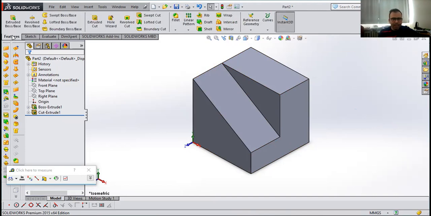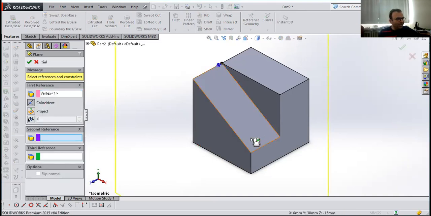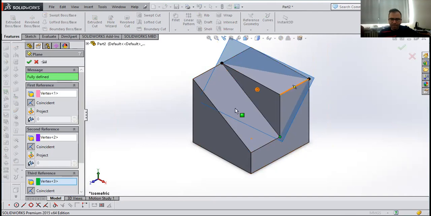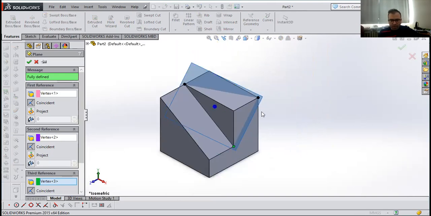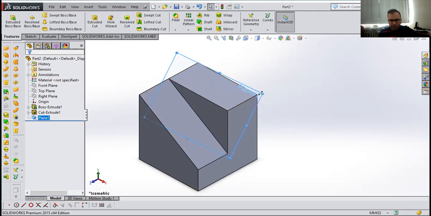How is it possible to define the plane? Planes are under features. That's why I'm going to features, reference geometry, and plane. Okay, for defining a plane, I need 3 points. SolidWorks still needs a few seconds. Okay, now I need 3 points. One point is this point. You have to select it, clearly given on the paper. Another point is here, second point. And if I select this point, I will define the plane which passes through these points. Now look here, I have a plane passing through these points. I need this plane because I will cut extrude this plane. Okay, so here we should define this plane up to here and confirm. Okay, now plane 1 is passing through point 1, point 2, and point 3.